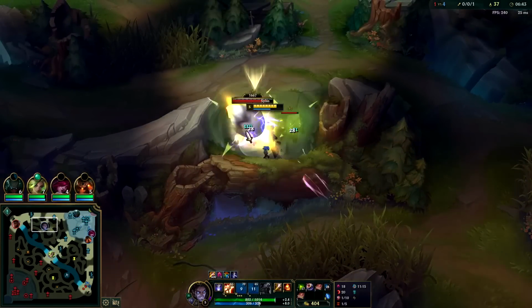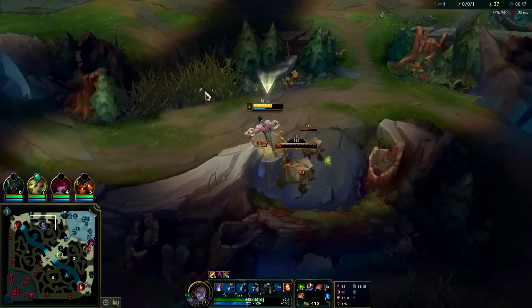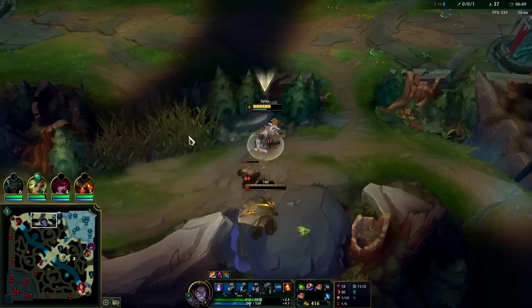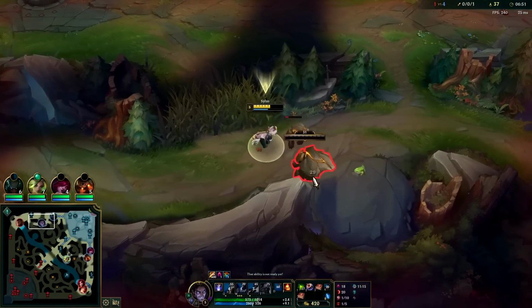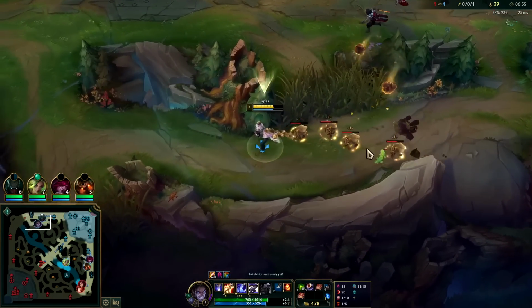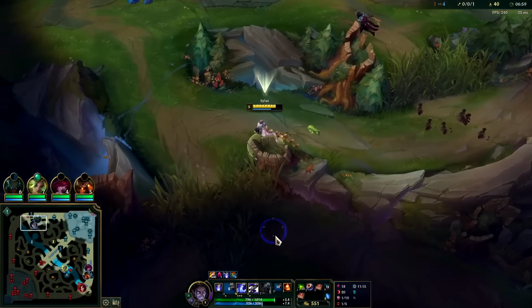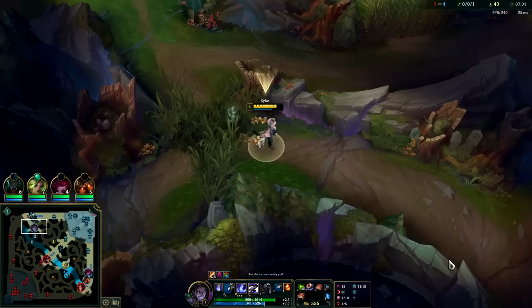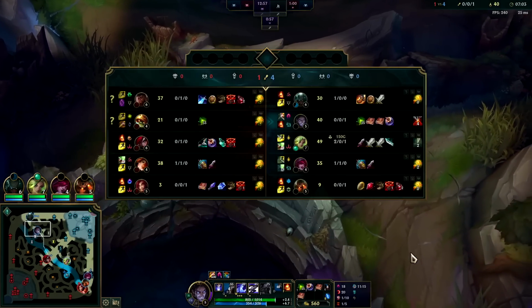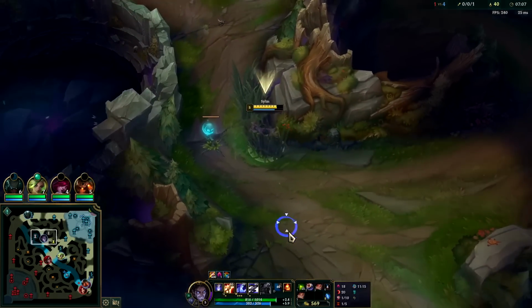Pyke's supposedly fed, but he built weird items. Like boots of mobility do 0 damage. So the Shen Kassadin is actually stronger than Pyke is, and he has a kill advantage. Not a big fan of Moby's rush there. I'm assuming this is warded. Pyke isn't buying control wards. I'm going to avoid going top for now.